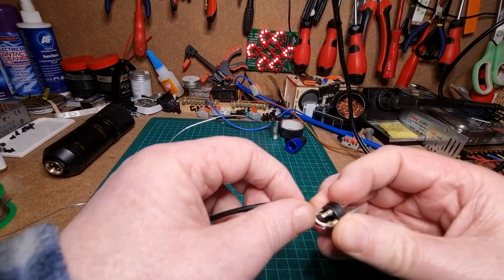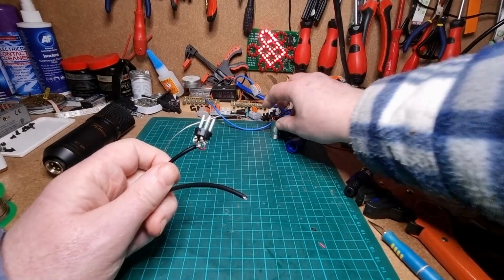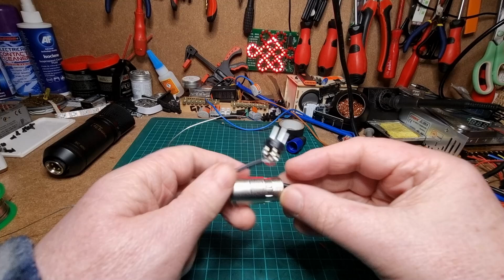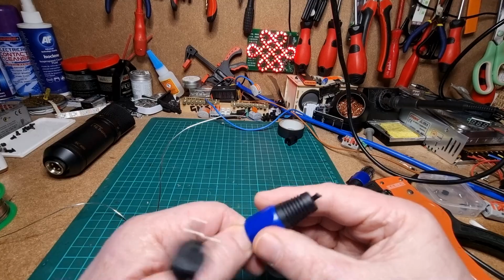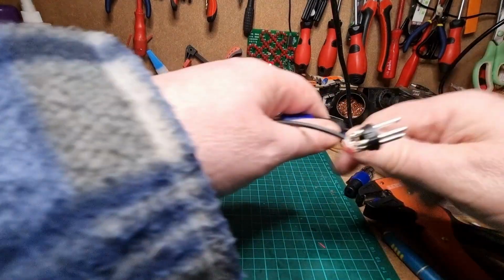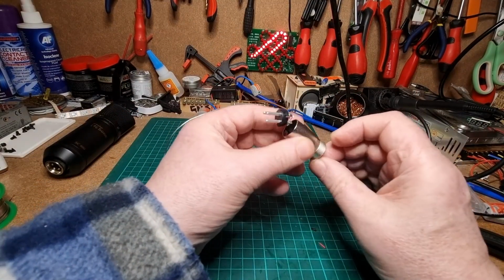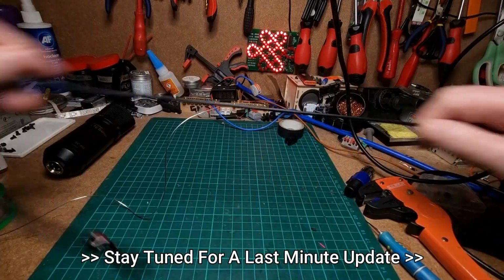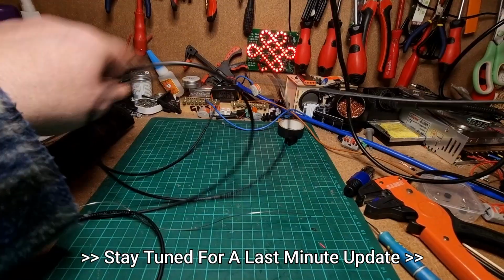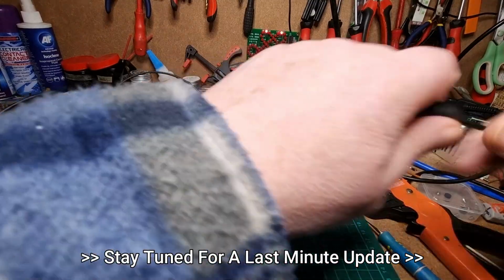Right, let's clear the bench a bit and get to the other end of the cable. There we go. Right, so I need to make sure that's the right way around. Put that on and that on. There we go. Pull it through. And I've done that wrong. Right, let's just do it again. Right, not that one. Put that one on. There we go.